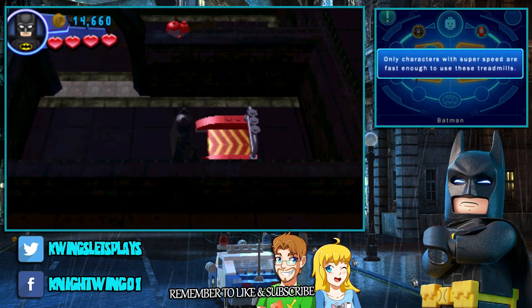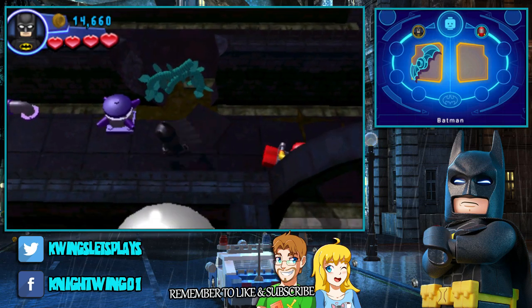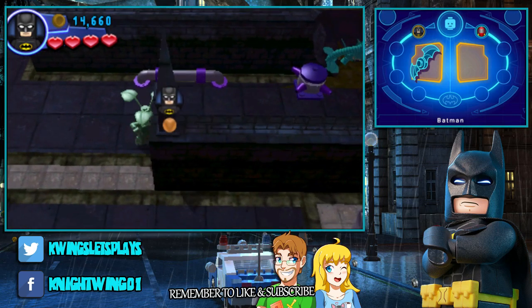Because you don't know anything, and it keeps you hooked on the show. You need the Flash for this. That's the cosmic treadmill. And that will unlock either a red brick, or that'll be a character. That's a Poison Ivy spot.